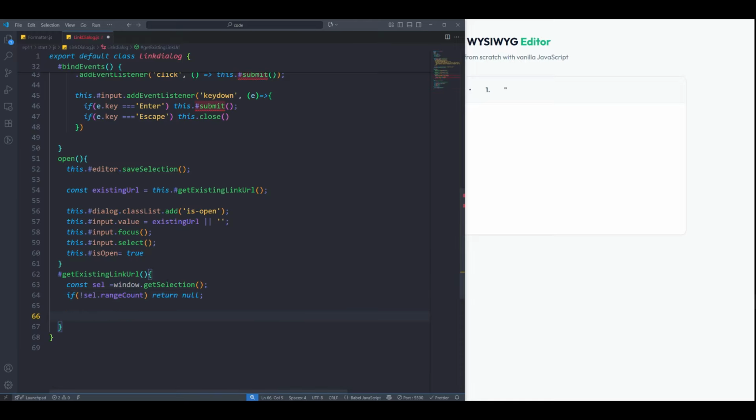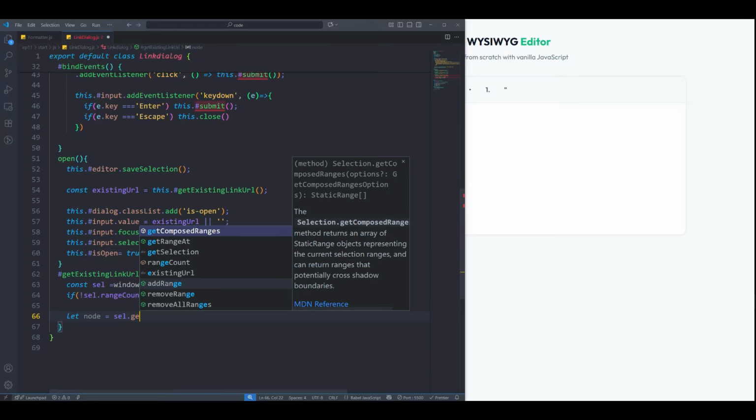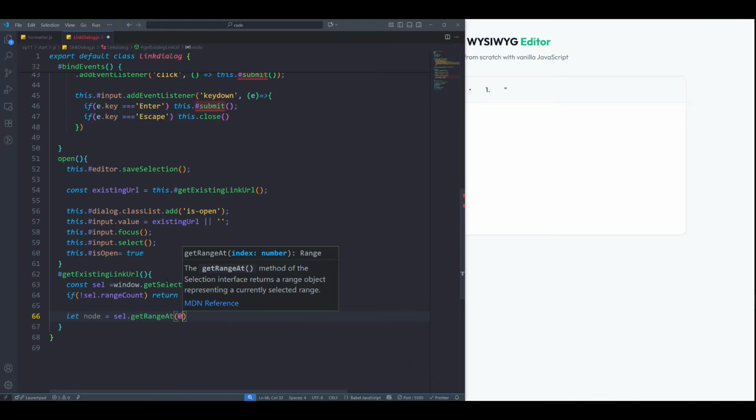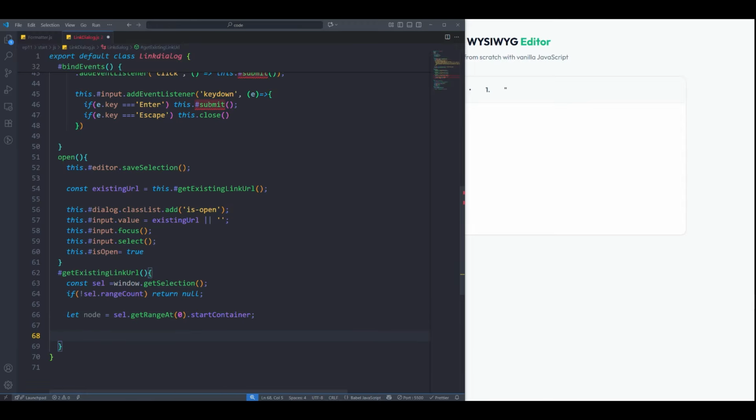Next, let's create the node. We need to get the value, so let's create a node from the selection dot get range at, we get the start container, then we'll check where is the link.